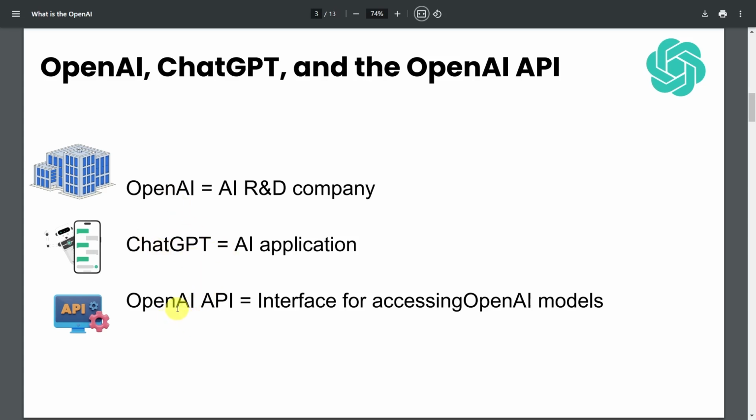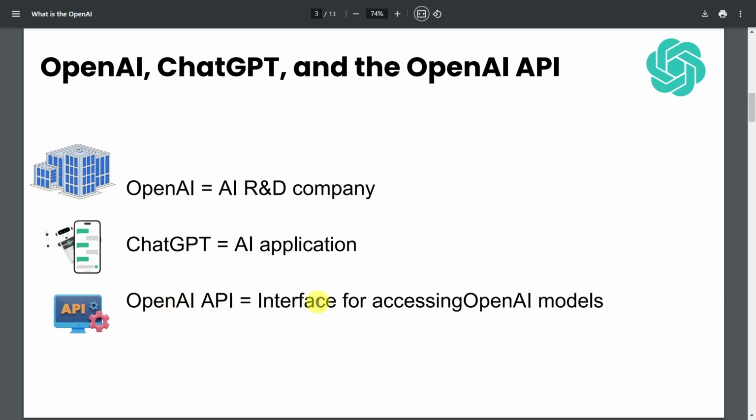Next we have something called the OpenAI API. So what is this OpenAI API? It's basically an interface for accessing the OpenAI models. Whenever we're discussing generative AI, we are referring to LLMs, the large language models. I hope you remember that in the previous session we discussed what LLMs are. Whenever I'm referring to the models, I'm referring to an LLM, which could be multitasking or doing a single task. Generally we just call them models. Just remember that. So now, what is the OpenAI API?